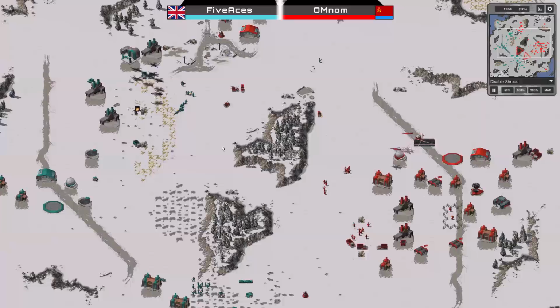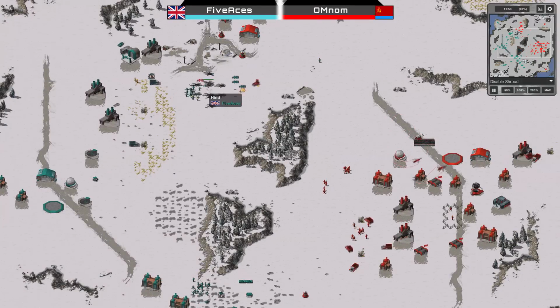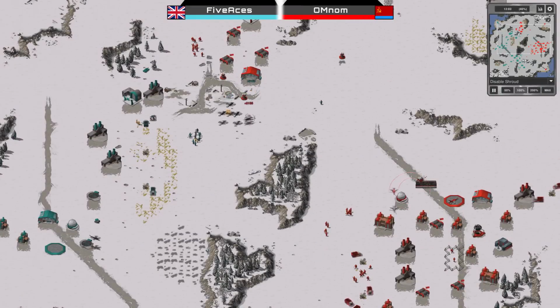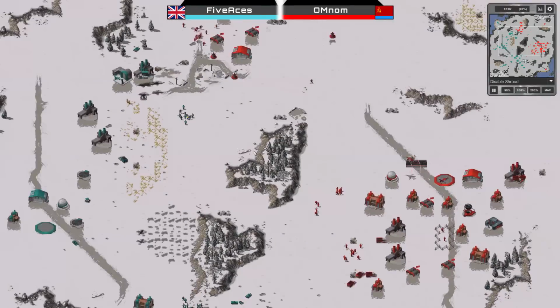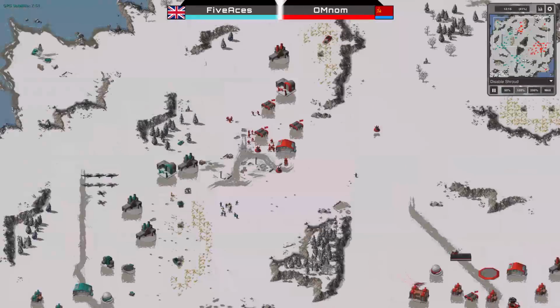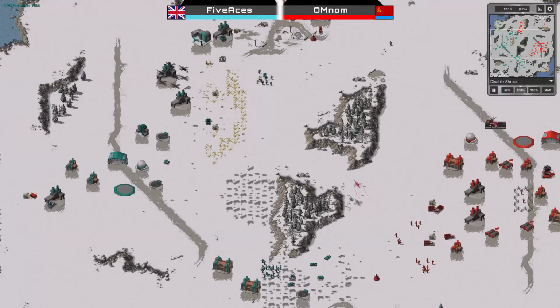And this Hind count is getting a little bit scary. I think they're Hinds. Yeah, they're Hinds. APC's also going to be harassing the war trucks on the left-hand side. I'm surprised there's no SAM turrets up for OMnom. It certainly has seen how many Hinds are actually up here, so would make sense, and has seen how many helipads there are as well. GPS satellite. Bye-bye, flak.